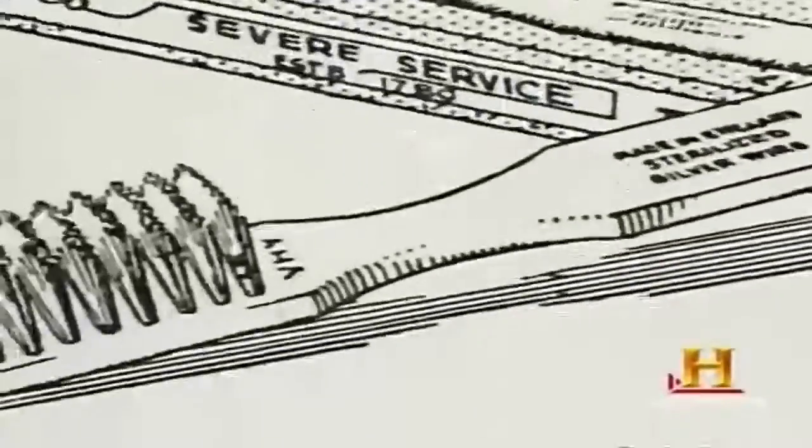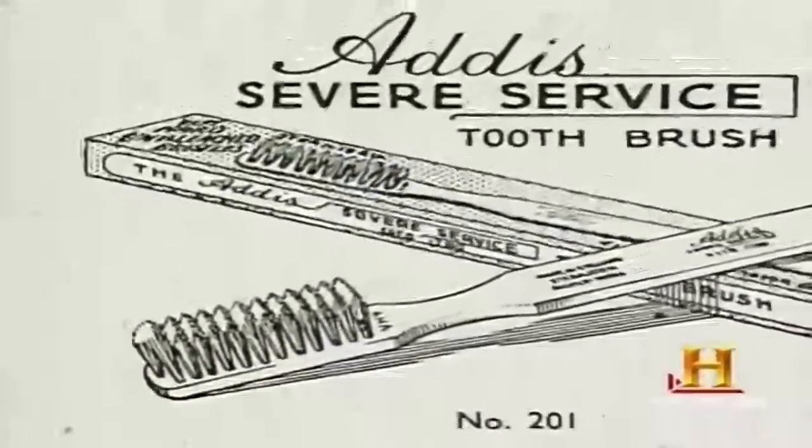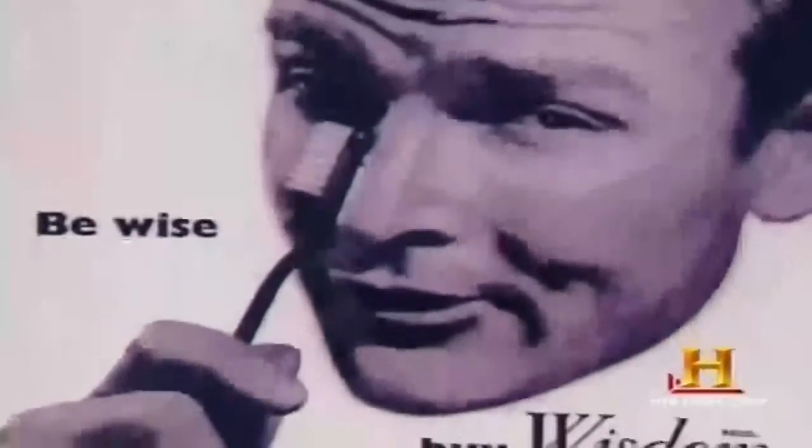Given the painstaking work, it's not surprising that early toothbrushes were often very expensive. People generally shared them. A family may have had one, if they had any at all. Early in the 20th century, with the advent of plastics, bone handles were replaced by celluloid ones, but the boar hair remained. Animal bristles remained the standard up until 1938, when the DuPont Chemical Company introduced the first nylon toothbrush, nylon bristles. And the benefit was it did not hold bacteria and it did not pull out of the brush.